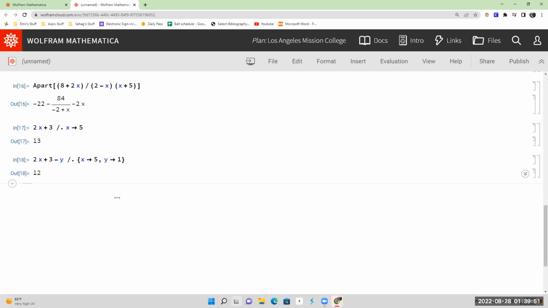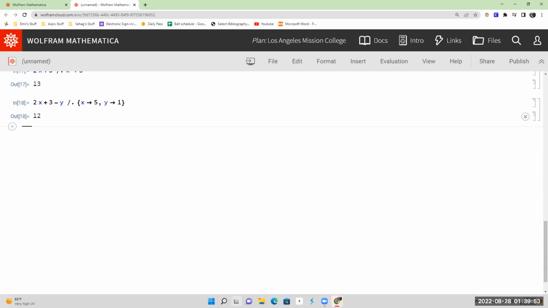So we can define functions in Mathematica by using f of x underscore bracket colon equal sign. This looks a little bit complicated, but this is basically a way of specifying that we are defining a function with the independent variable x. All of these little symbols are important in order for this to work. So let's say we have the function x squared plus 1, something simple. We can evaluate numbers.